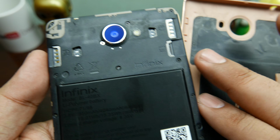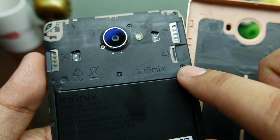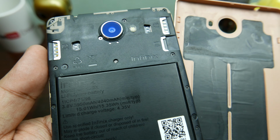Underneath the back cover, you can see we have a SIM slot right here, another SIM slot right here, and a micro SD card slot for expanding your storage. The 4,000 mAh battery is non-removable, however.